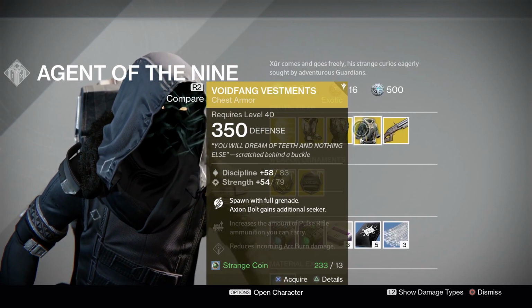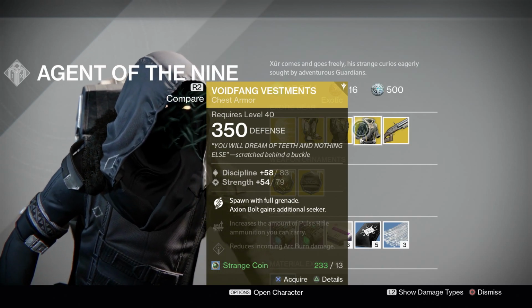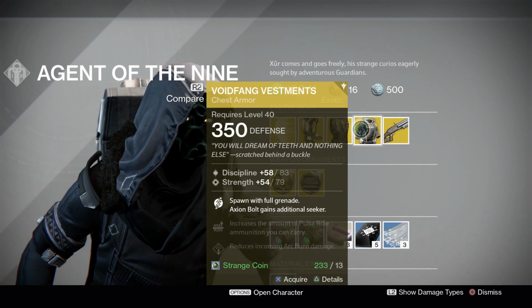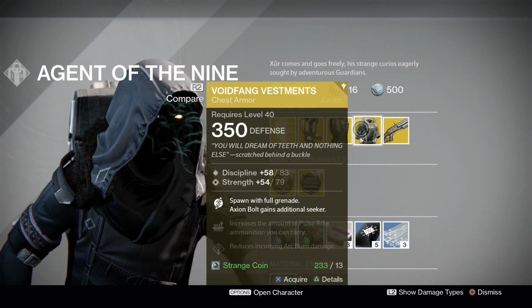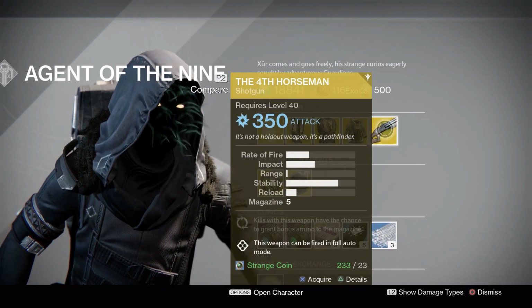Not bad. I see a lot of warlocks once in a while running this. It's okay. I wouldn't say it's top tier for the warlock. There are definitely better exotic armors out there, but this one's okay. It's not terrible. It's not the best, but it's definitely not terrible. It's pretty decent. So moving on to the Fourth Horseman.